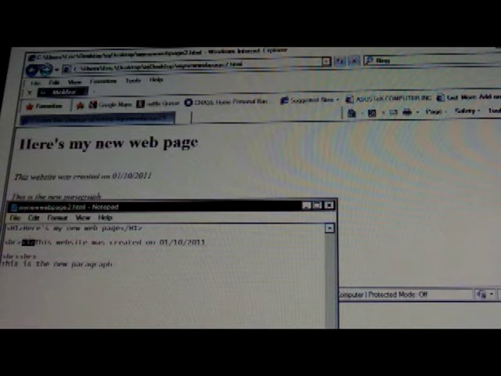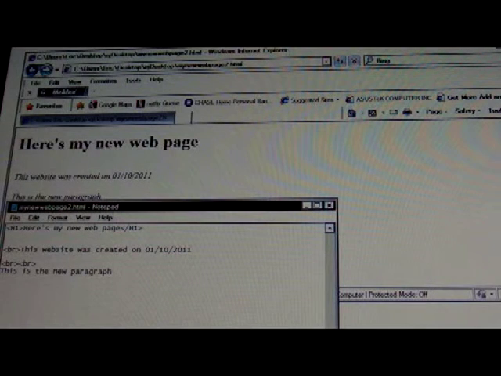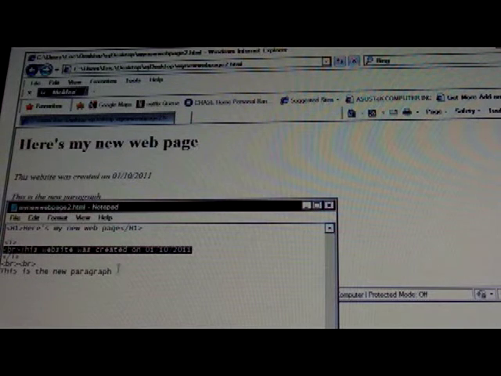So we need a close tag. So I'm going to cut that out of there, and I'm going to paste it in here. And then I'm going to close it because I only want this part to be in italics.